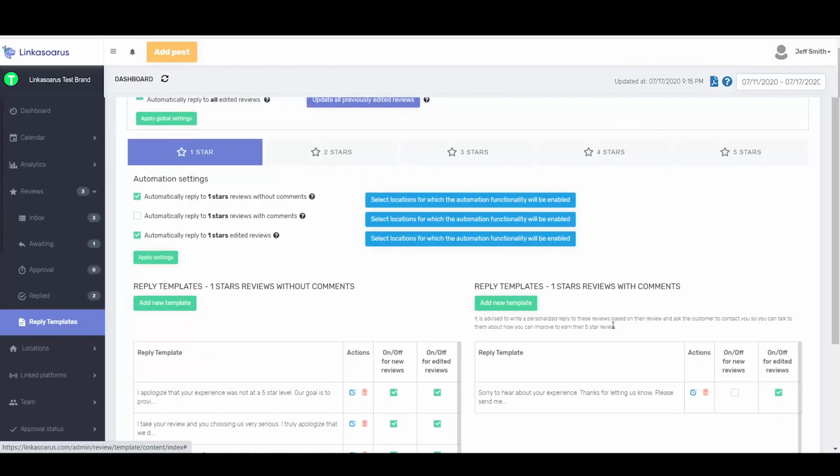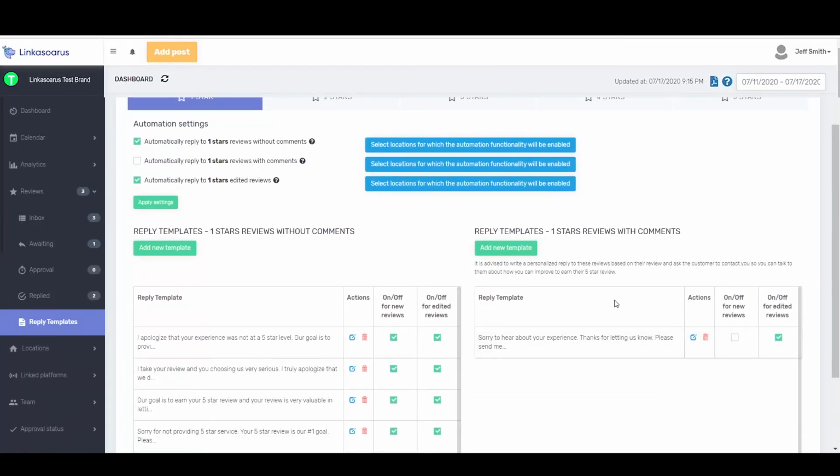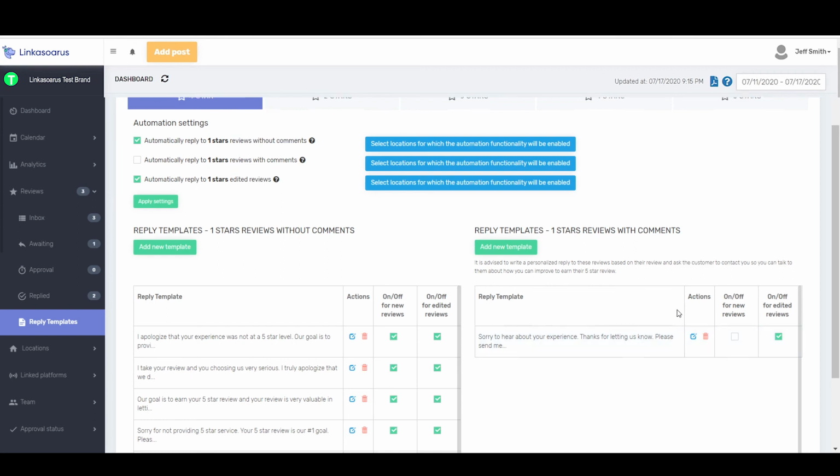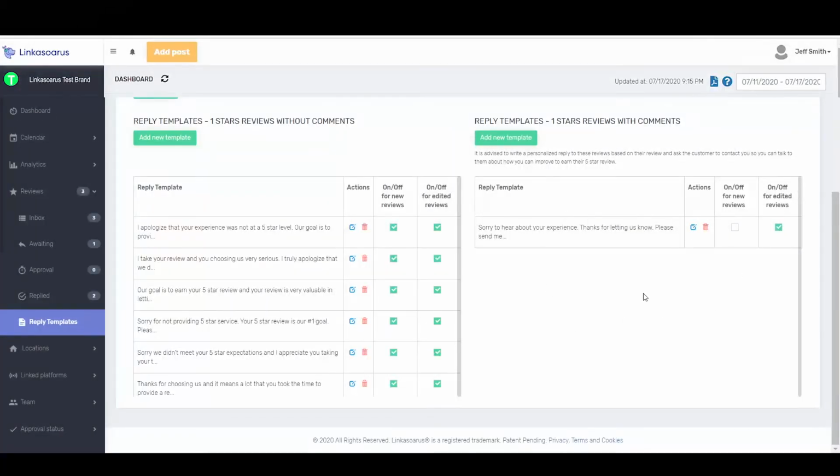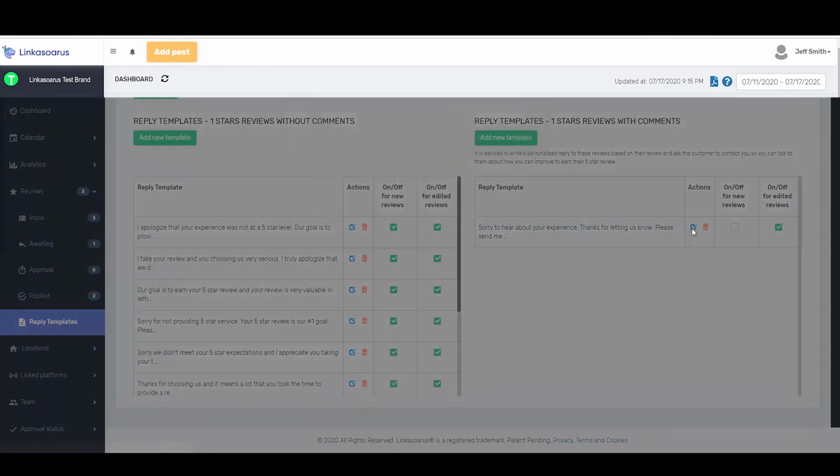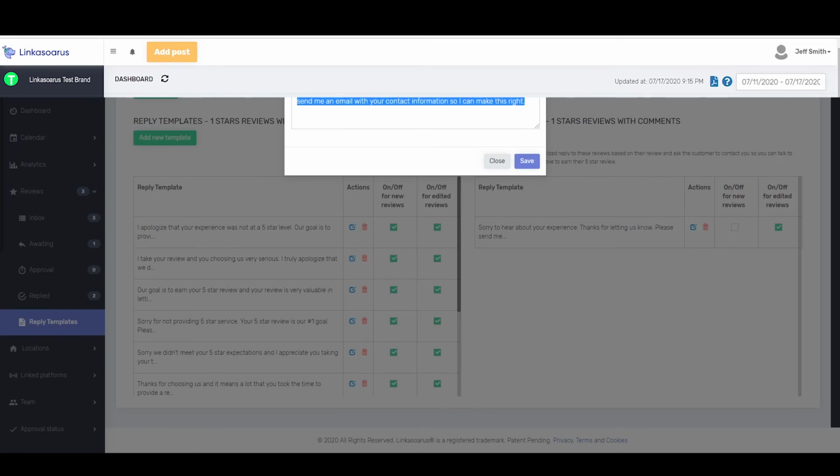One thing to take note is if you have, in this example, 1 stars and you wanted to have these in automation, you're going to need to have at least 3 templates available, because the way the automation works, it's going to go in here and randomize the replies, and you want to make it seem as real as possible. And so if every single reply was just whatever this would be, then it would look automated, not be authentic.